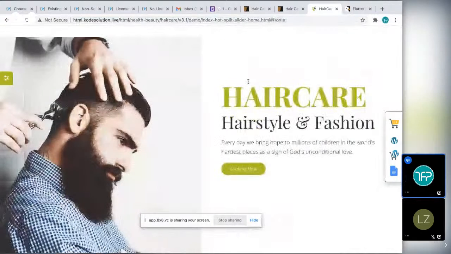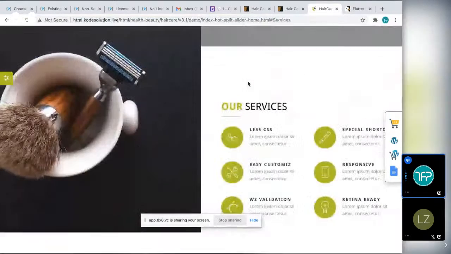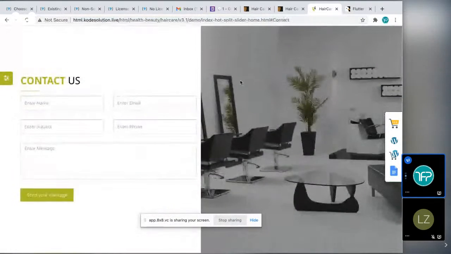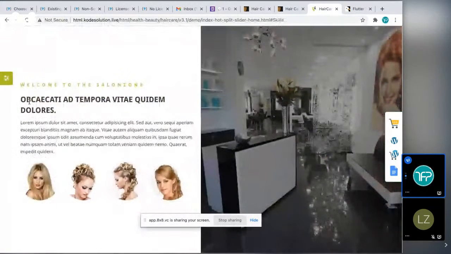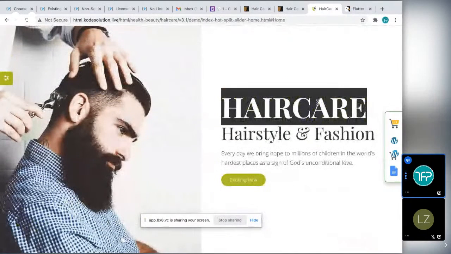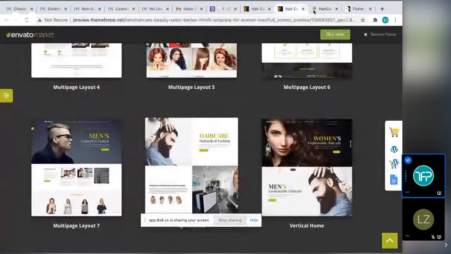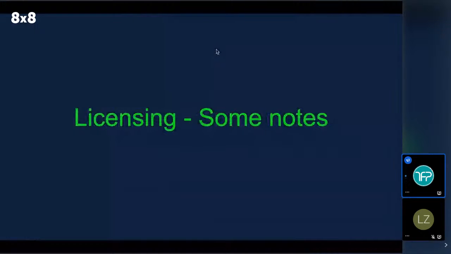And then you're like, I can build it for $500. And they're like, you build it for just 500? That's amazing. If you build it from scratch, it would take you forever, but because it's already built, and all you're doing is changing the text, changing the pictures with his images, changing the logo with his logo, it makes it viable for you and for the barbershop. So yeah, that's ThemeForest. So now, licensing.